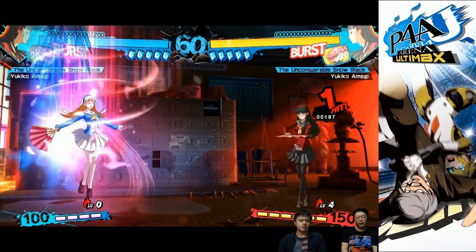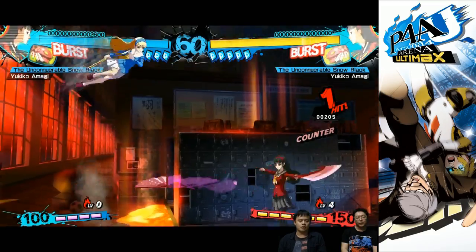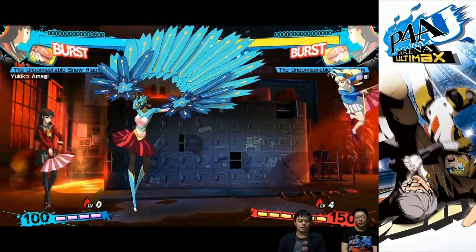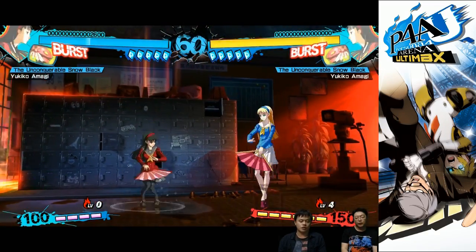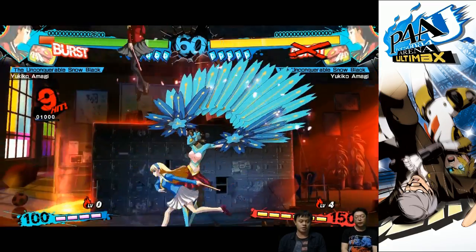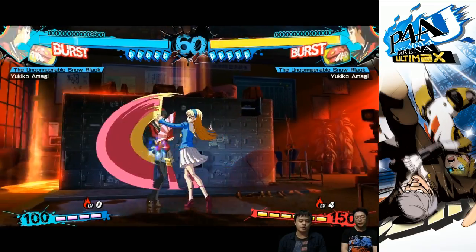And then DP can be a super combo. And for D, it's pretty much the same. Against B, D is still good because that's a zero counter or counter hit, which goes to the next combo. And then the one more burst combo is still there, yeah.